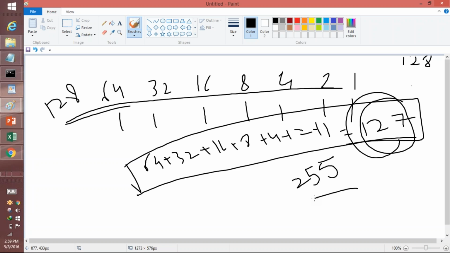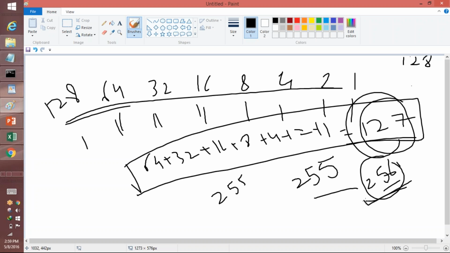To store 255, how many bits will I need? All 1s. All 1s means 255, so I can represent 255 in 8 bits. Now if I want to represent 256, I will need an additional 8 bits, because the computer gives you bytes: 1 byte, 2 bytes, 3 bytes, 4 bytes. It won't give you 1 bit at a time. It will give you a set of 8 bits. So I'll need another byte to represent 256.